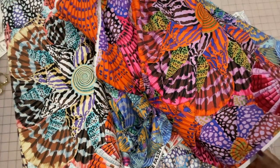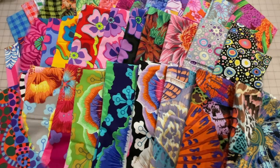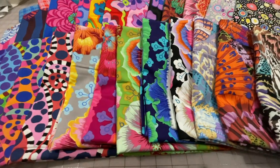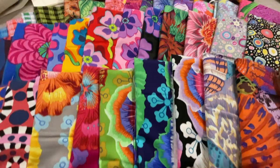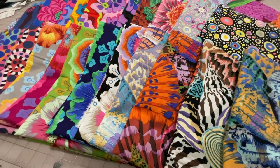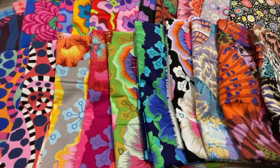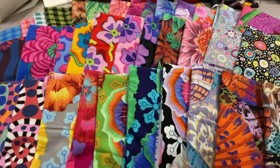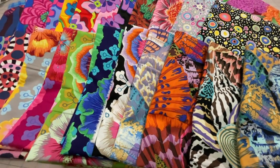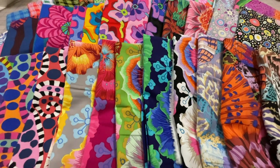Now we have a quick peek at them all together. Here is the 40-piece collection — all 40 prints are just filled with unique color combinations, they mix and match so nicely, and I'm really looking forward to sewing up more of these. I've already sewn up some in our early release fat quarter bundle, actually two different ones — the hot colorway and the cool colorway. Seven videos are already up on the channel, and I'll be putting together different kinds of bundles — fat eighth, fat quarter, half yard, full yard bundles in the shop soon. Thank you so much for watching, I'll see you back here again soon.